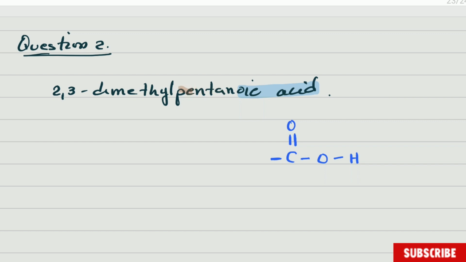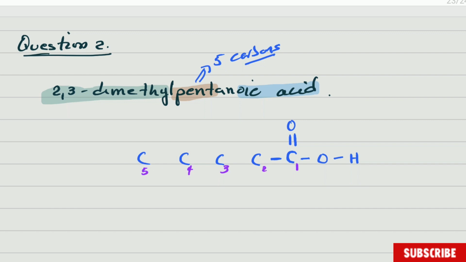Now what we're going to do is count how many carbons are there. If you come here, it has pent. And pent is 5 carbons. So it has 5 carbons, counting the functional group. So it's 1 with the functional group, 2, 3, 4, and 5 carbons, and I will draw all of them in a line. 1, 2, 3, 4, and 5 carbon. Now we go to the substituents. In this case, we have a dimethyl, and they are on carbon 2 and 3. Now remember, the first carbon will be the one of the functional group, so it will be 1, 2, 3, 4, and 5 in that specific order.